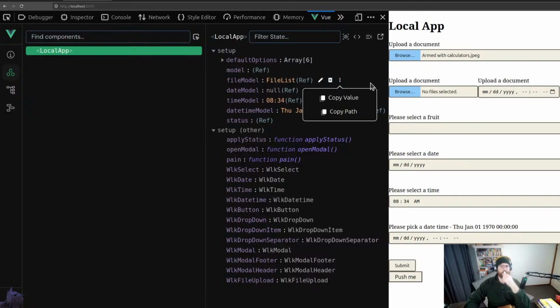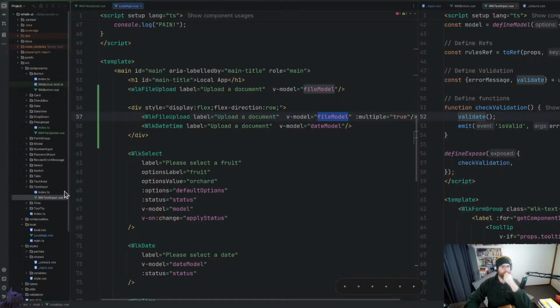And we do have an object in there, which is nice. Okay, that is good.